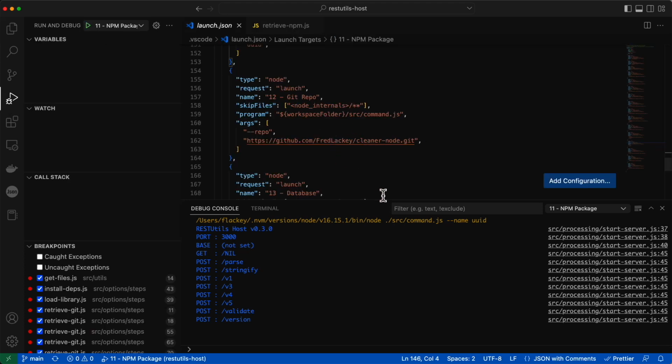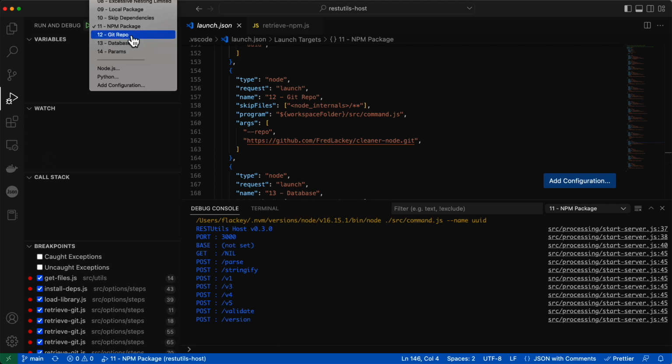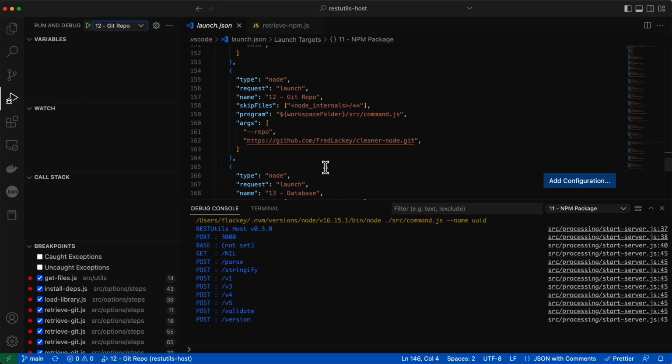Number 12, get repos. So this is that third scenario. So far we've looked at giving it a path to a file. We've looked at giving it a path to a folder with a package.json in it. We've looked at giving it just the name of a package that's published on the interwebs. And now we're going to look at what happens when we give it an actual git repo or a path to a repo. In this case, we're going to pull in another utility that I wrote. There's nothing in here that's going to work well inside of an API, but I wanted to show you the success in pulling down a git repo that is not stored in this project. So let's go ahead and run that.